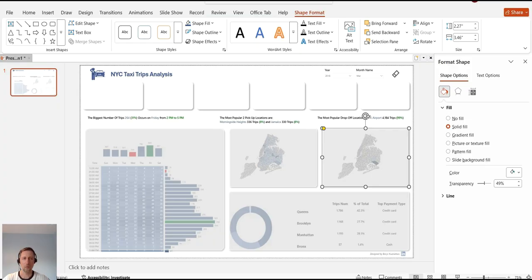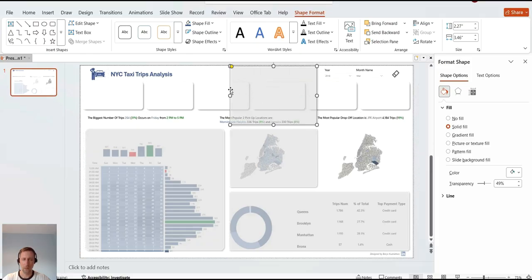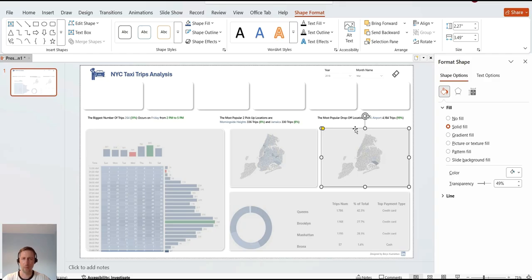So I want to make them a bit higher. This is the way we can reach the perfect size for both. Now they are equal.